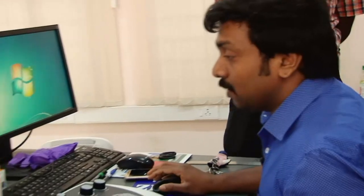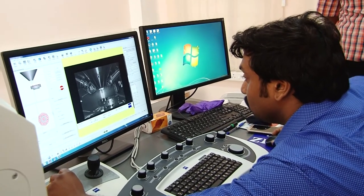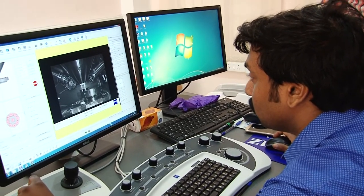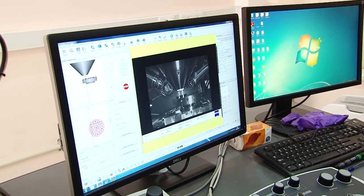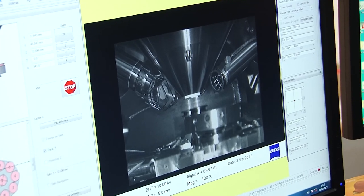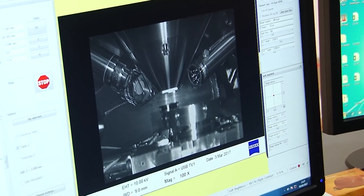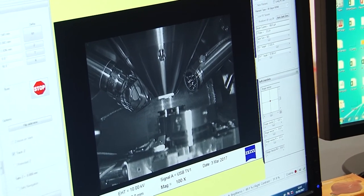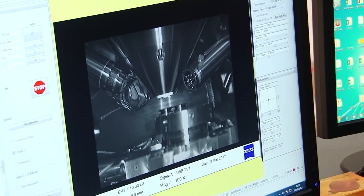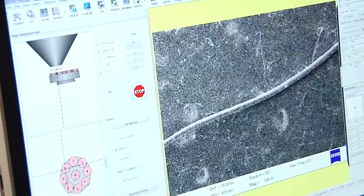I have already coated some samples. First I need to adjust the working distance. And now I have to do sample selection. I have taken two slots, sample number 1 and sample number 2. So I am selecting slot number 1. This is a hair, so we are going to focus it.